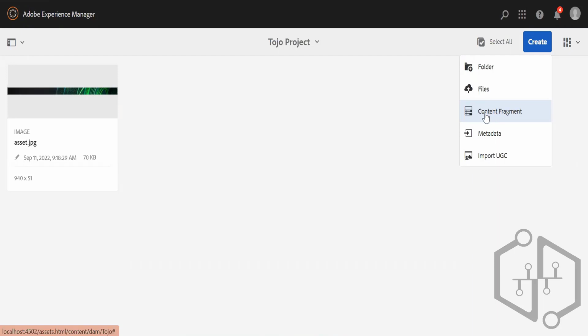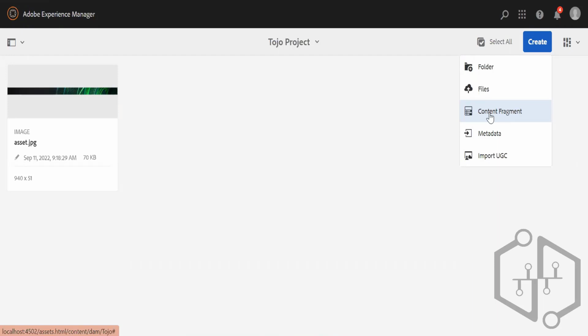That template is not called a template, but we call it a content fragment model. Just a technical term in English, which is content fragment model.